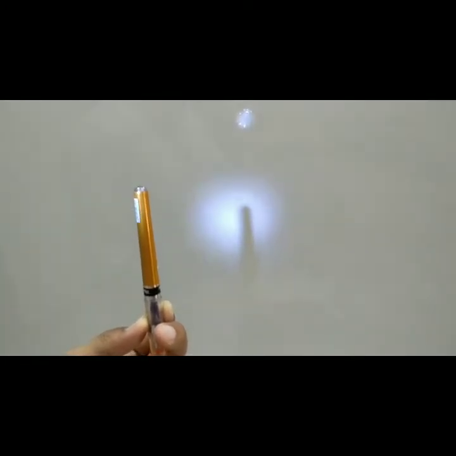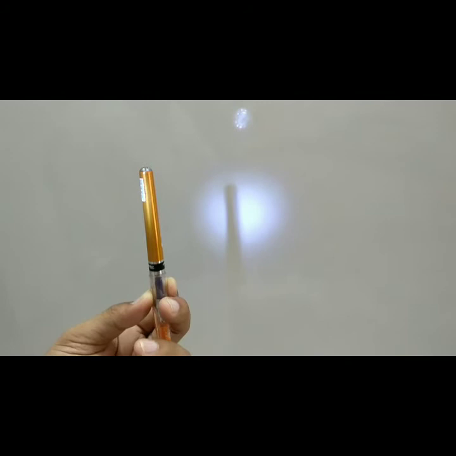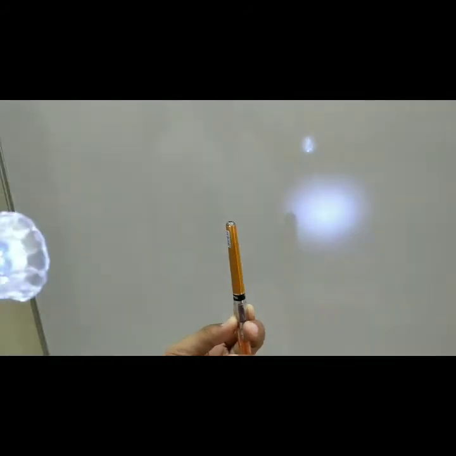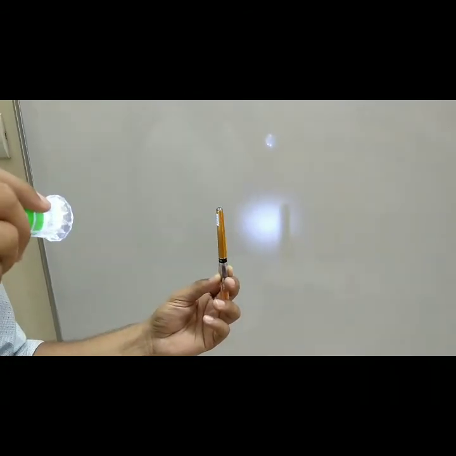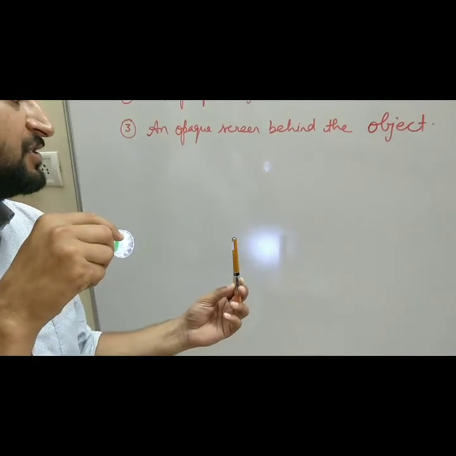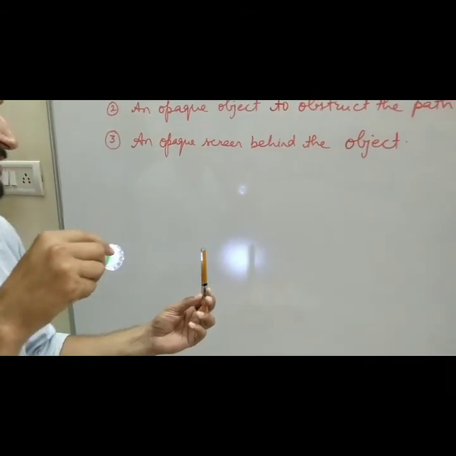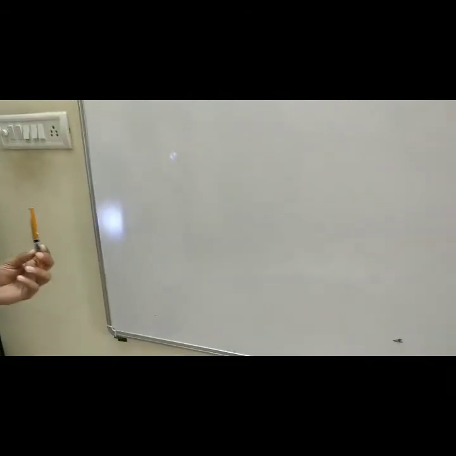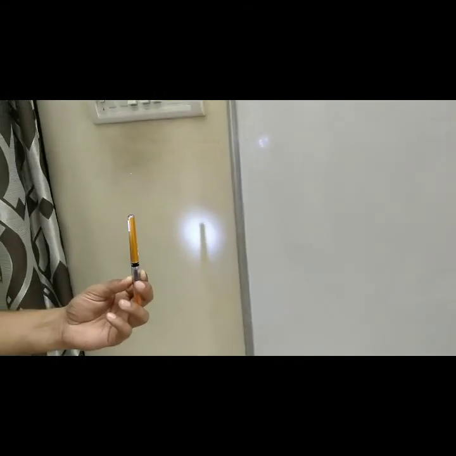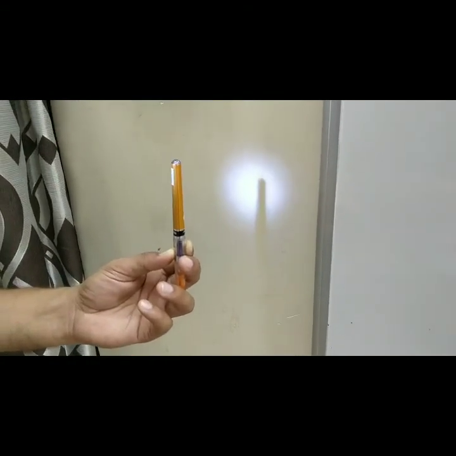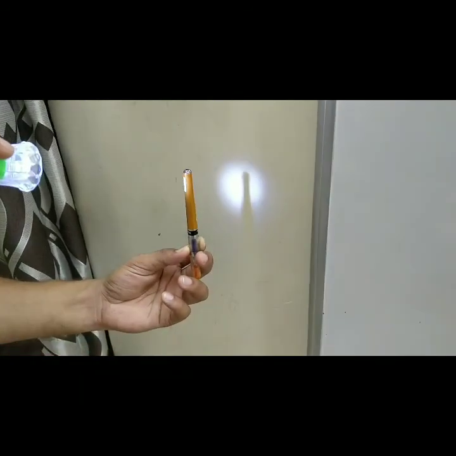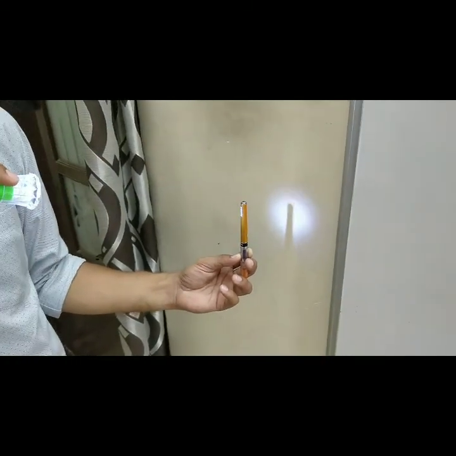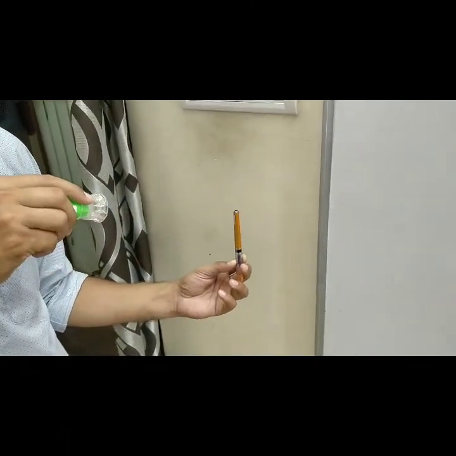So three conditions which are required for the formation of shadow are source of light, the battery which is in my hand, the opaque object which is the pen in this case, and the opaque screen which is the whiteboard in this case. This will be more clear on another object, that is a wall. Here, look at here, this is more dark because the whiteboard is a reflecting surface. This wall will act as a more appropriate opaque surface for the formation of shadow. So these are the three characteristics required for the formation of shadow.